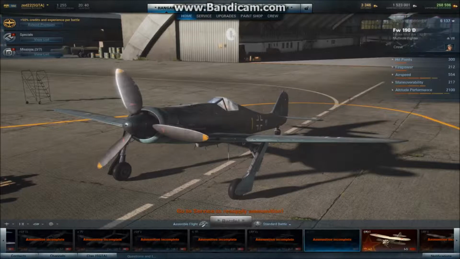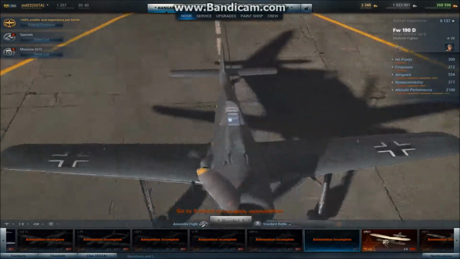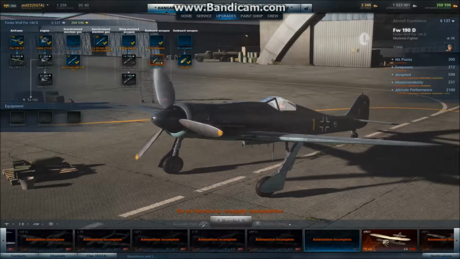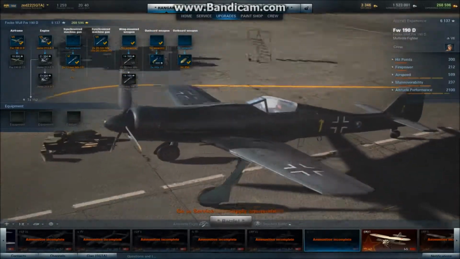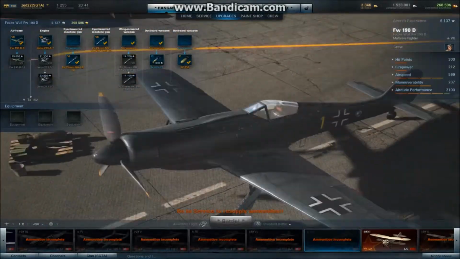No question. In my FW190 D version, in Tier 7, I bought this panel recently and it's completely in stock mode. As you can see, I can only carry two rockets and boom, and only change the 30mm machine gun in this plane. At the moment, I have a hard time playing with this plane because everything is stock, and in Tier 7 games, it's hard to win with this plane.